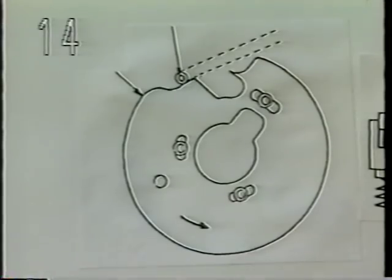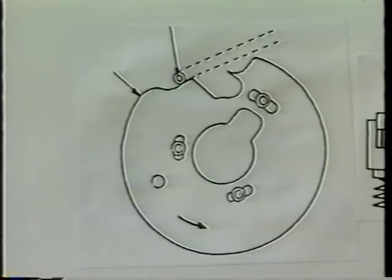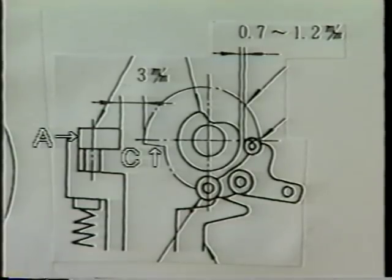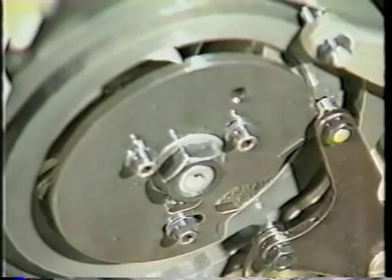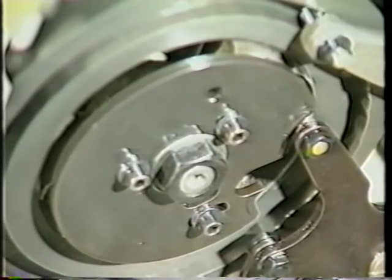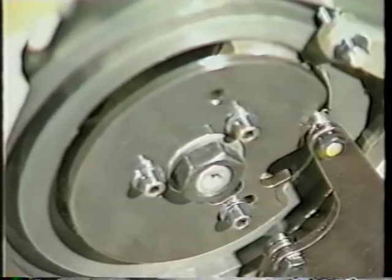Fourteen, position of the stop motion hook. A clearance of 3 millimeters should be provided between stop motion latch A and stop motion cam C when the sewing machine runs at a low speed. To adjust, turn the main shaft by hand until stop motion regulating cam roller D reaches low speed section E of the stop motion regulating cam.